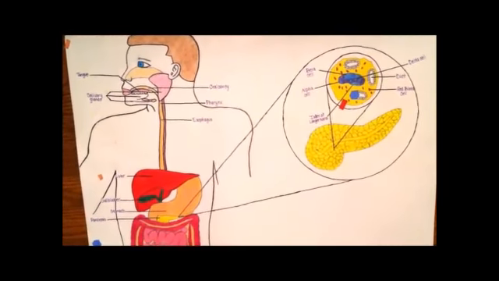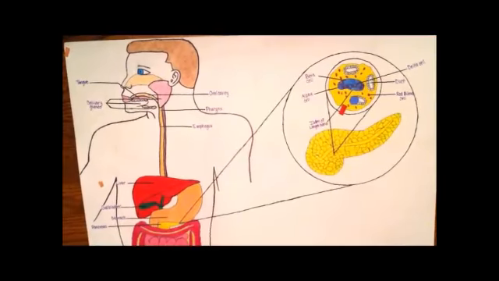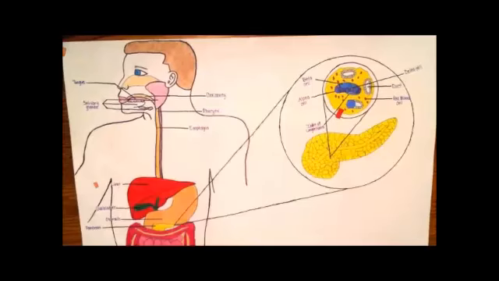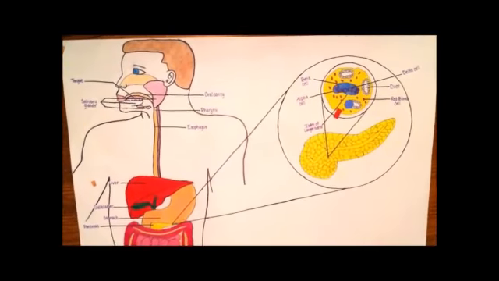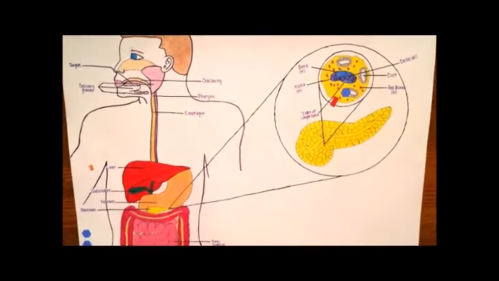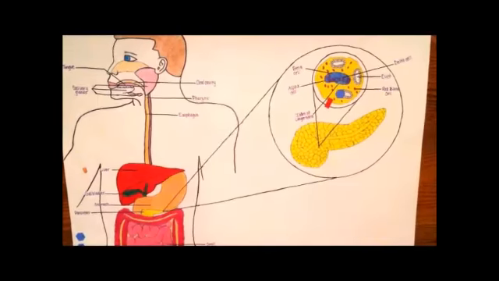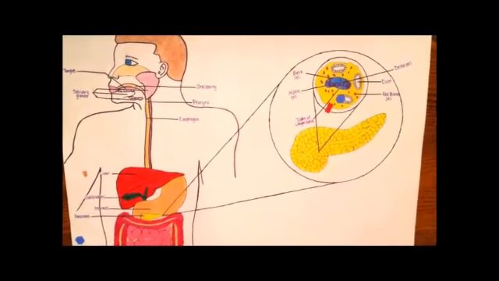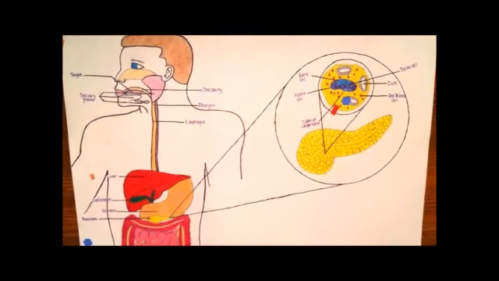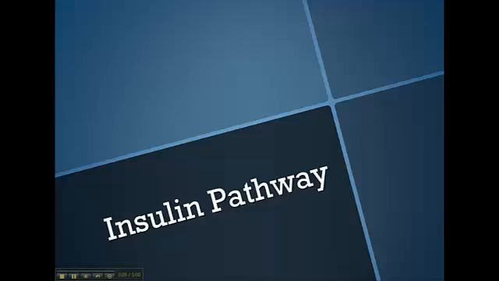Another form of diabetes is type 1 diabetes or juvenile diabetes. This form of diabetes accounts for roughly 5% of diabetic cases and it occurs when the body attacks the beta cells in the pancreas that produce insulin. Thus, type 1 diabetes can be classified as a type of autoimmune disorder. In the following animation, you will see how insulin works normally and how different factors can affect the ability of the body to regulate glucose levels with insulin. This is the insulin pathway.